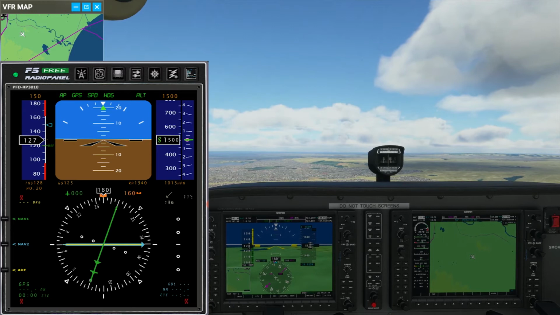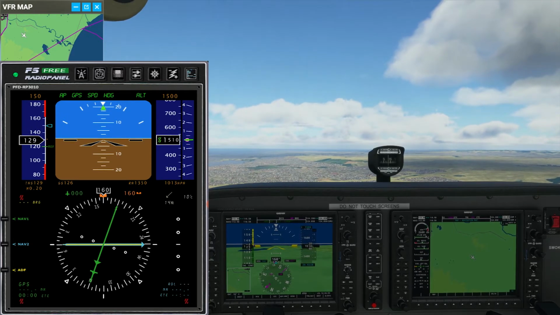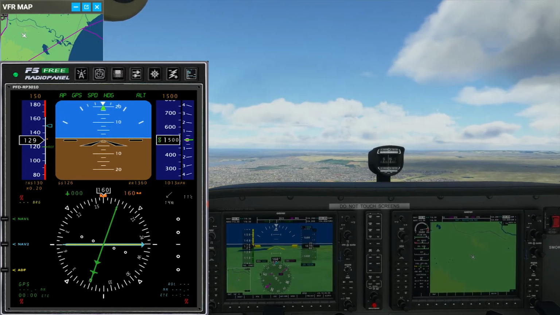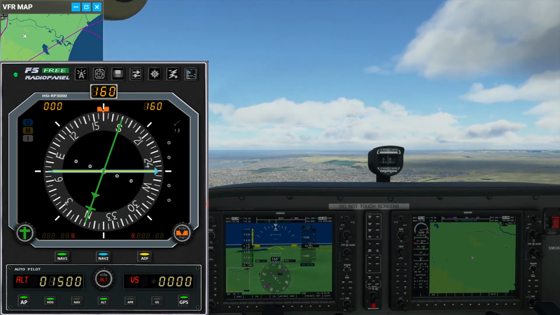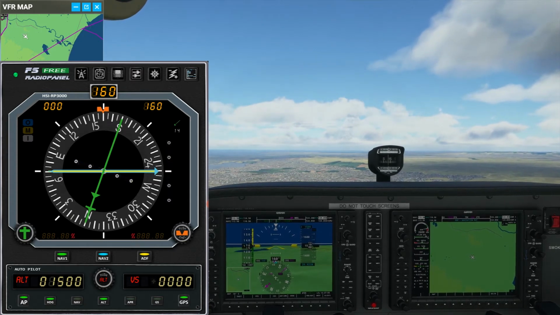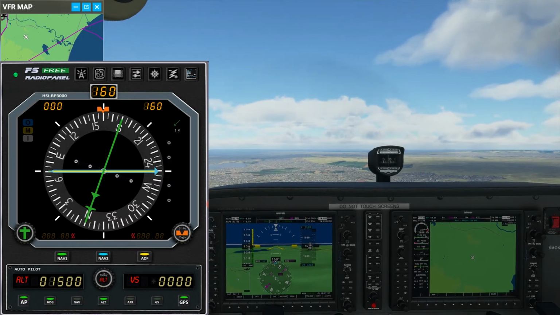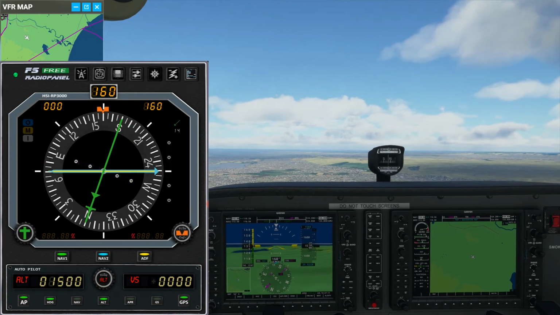But as you can see here, I've changed to a different panel, and it's quite cool. You've got a whole bunch of different ones, and you can see what you need to see. So I think this could be very helpful if you want to do some cinematic shots, and you don't really want to go in and fiddle with the cockpit and stuff, and you just want to fly a plane, especially if it has autopilot, and you're trying to get some nice shots for a video or something, then you can control the whole plane from your tablet.